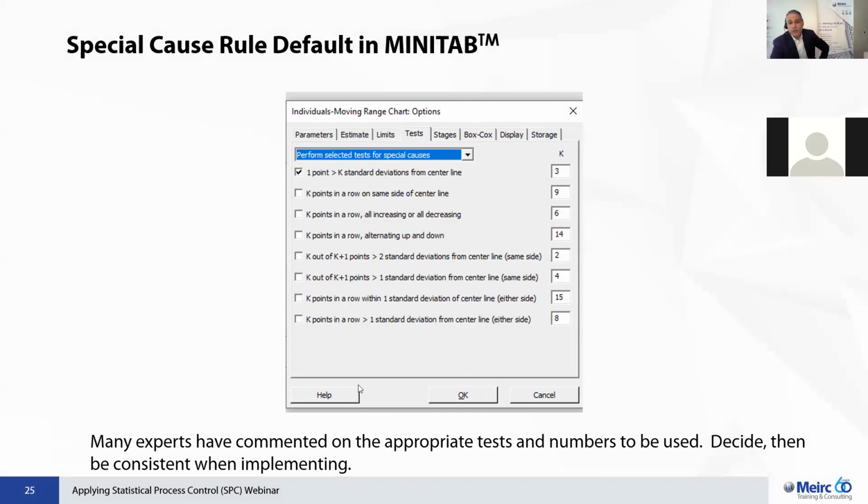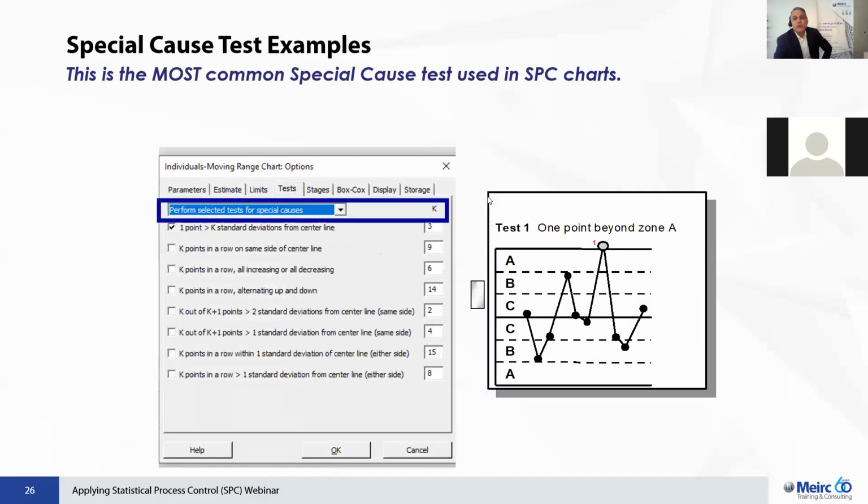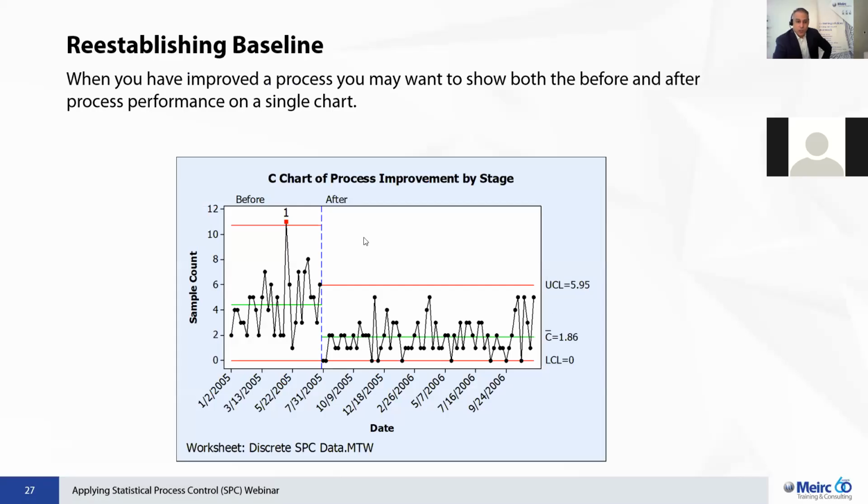You can select all of them, or you can select a couple of them. Depends on how strict you want to be with the rules. But again, you can select these tools on the software. And here we go. For example, this is the one point beyond zone A, right? So this is outside your control limits. And Minitab as a software will immediately highlight that in your data and tell you this is a red point.